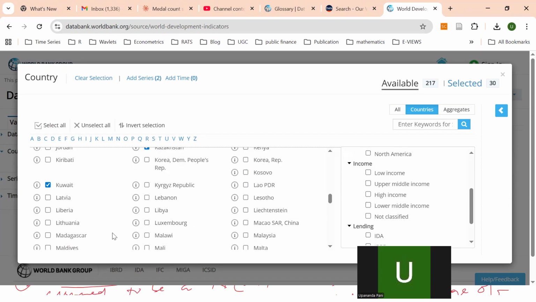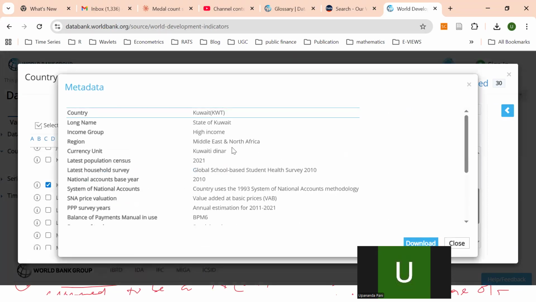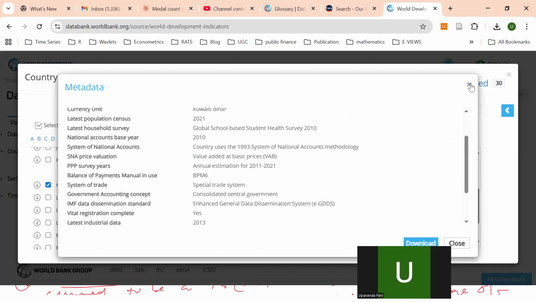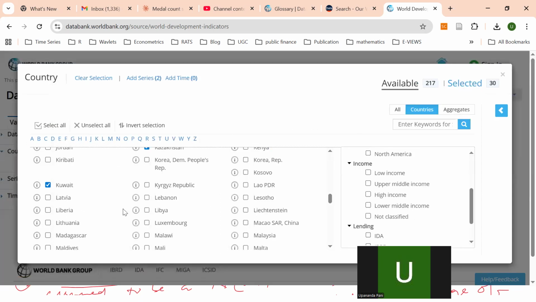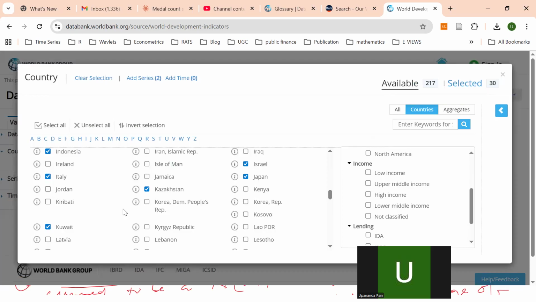Kuwait. Again I am telling you, if you want to see the detail, you can see which country it is and what the currency is, everything is given over here. Please check and visit if you are interested to know which country is this. So we got 30 countries. Now the series also we have got.